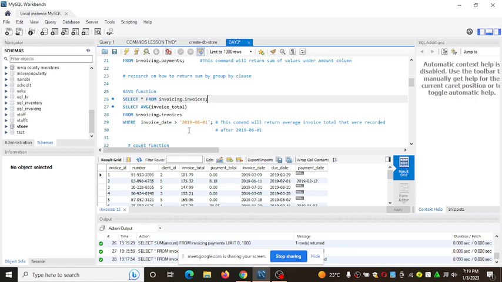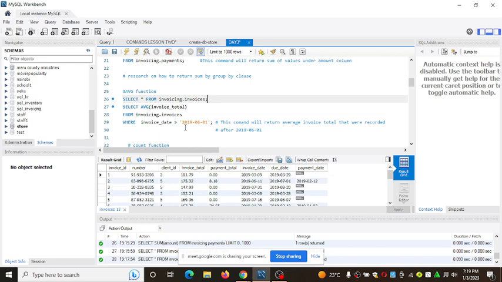So from June 1, remember the syntax for dates, we talked about it in our first presentation. The syntax is very simple. We start with the year, month, and the date. So this is 1st of June 2019. Our compiler will return values that were recorded from day 2 of June 2019.